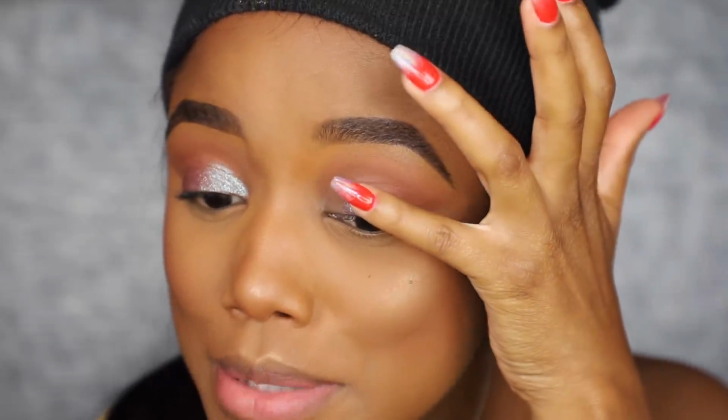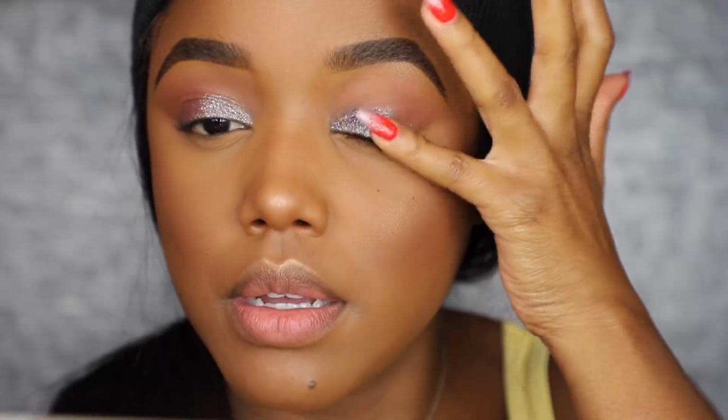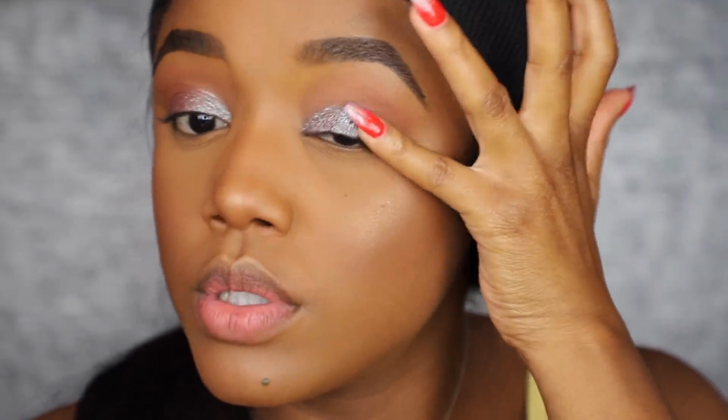Rest in peace, Bob. And a little more with the finger, and I think they're looking pretty symmetrical. I don't really want to put liner on because I love the softness that I'm giving right now. It just looks like all I need is some mascara.